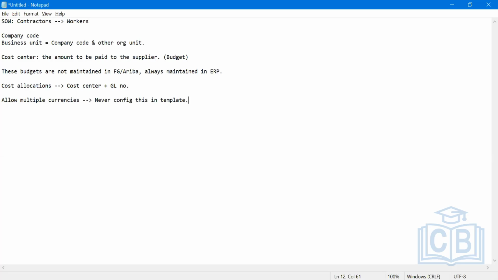We should never config this in the template, because allowing the multiple currencies might create problems within the template itself. However, they will be having the options to utilize multiple currencies at the other side.